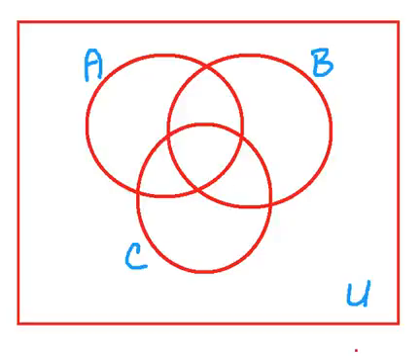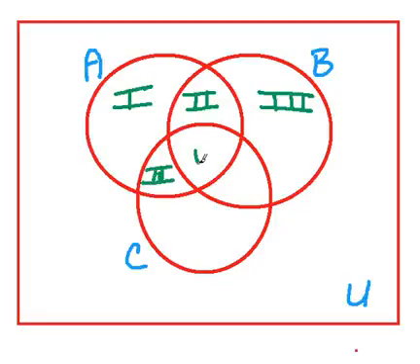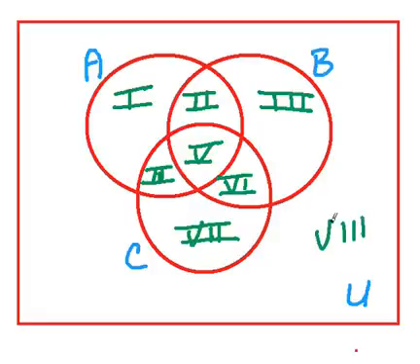Let's also talk about regions. So let's put 1, 2, 3, 4, 5, 6, 7. Seems like I got one more region to do. Oh yeah, the region down here. So I'll just go over here and say 8. Okay, so there you go. Now you have all the regions.